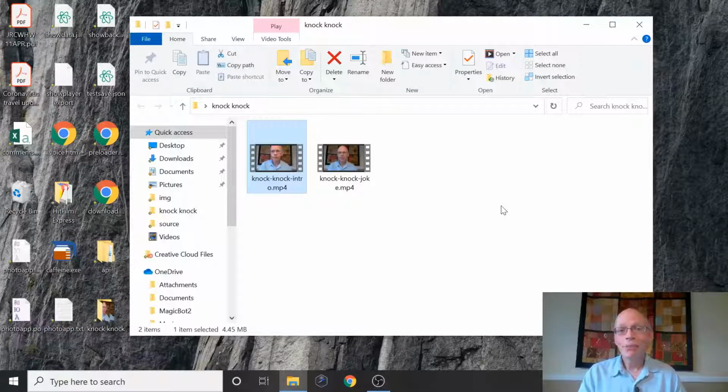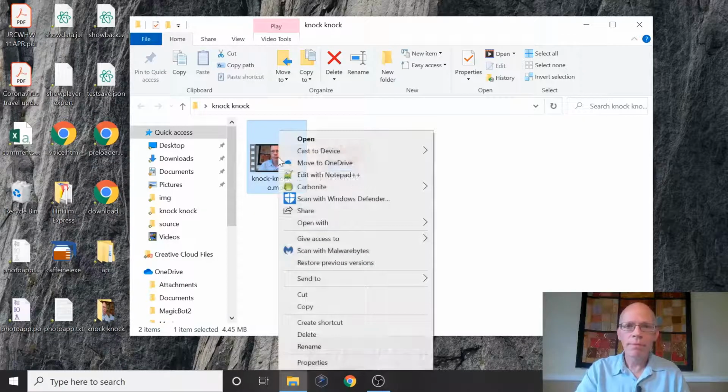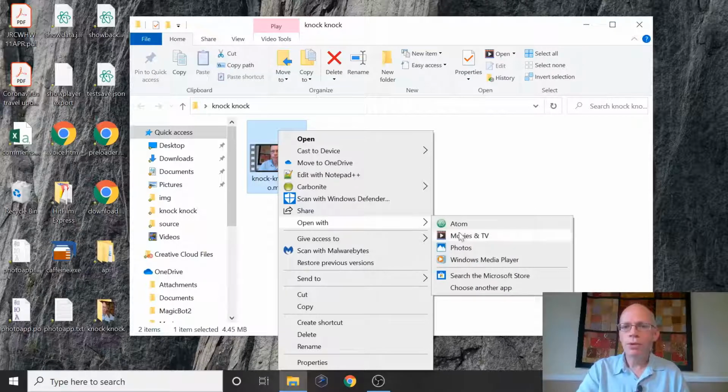One of the most basic things you may need to do is just trim off the beginning and ending of a video just so you can keep the good, juicy, delicious middle part where things are hopefully going well. So let me show you how to do just that. If all you want to do is trim off the beginning and ending, bring up your video in Explorer and right click on it. It'll bring up a menu, and under the Open With menu, choose Photos. And you wouldn't think you'd use Photos to open a video and edit it, but you do. So just accept it and pretend it makes sense and click on Photos.